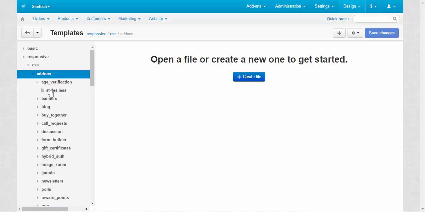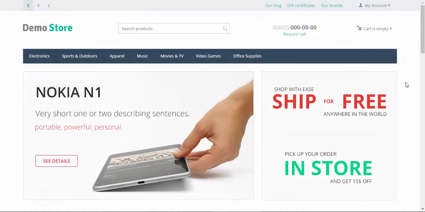When you create add-ons to create new styles, this measure helps you to save your style changes after the upgrades. So you don't have to make it all over again, you just install your add-on with your style and the style is applied to your store after the upgrade. The templates are not the elementary level, but after you master them, they will become the best way to make your store look unique and outstanding.